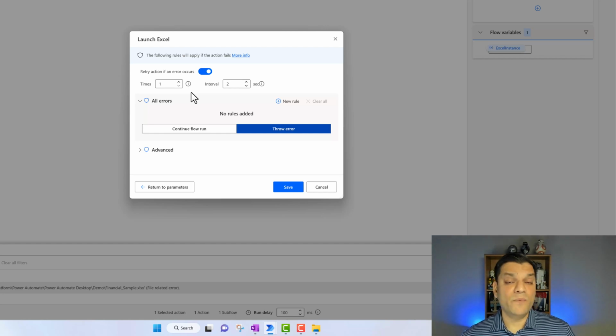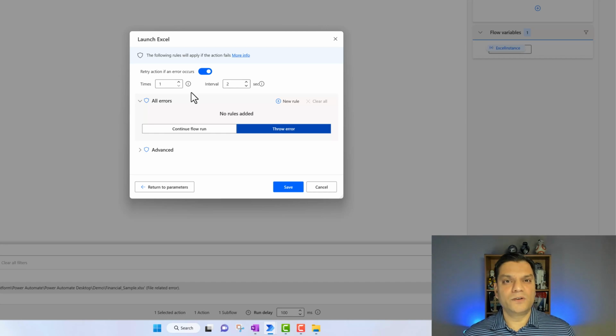So for example, I want to retry this at least once. And what I also want to do is, when we are retrying it, put in a 2-second delay between, because you just know that there might be something happening on this machine, that the Excel spreadsheet just hasn't opened up. So you make your gut instinct on this. It's like, okay, I think I need 2 seconds. Or if these are running in some heavy duty server type of environment where you want a little more delay, use your best estimate. Maybe say 5 seconds, all right?